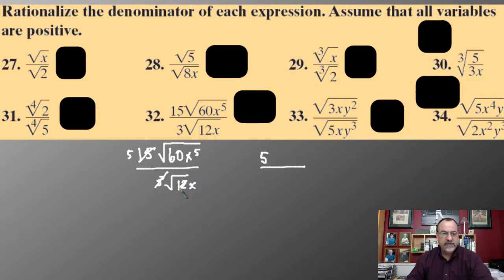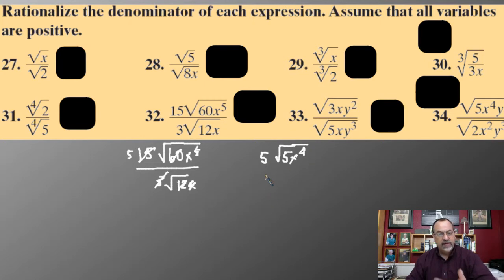12 goes into 60 five times, so I can simplify that with 1, so then I have the square root of 5. And then I can simplify 1 x with one of these, take 1 away from these, that leaves me x to the 4th. Now notice, by simplifying, this denominator is 1, I've eliminated the need to even rationalize the denominator. Okay? By simplifying first, I don't even have to multiply by the square root of 12x and then reduce those bigger numbers. I simplify it first. It creates something that's much smaller, much easier, sometimes even eliminating the need to rationalize the denominator. So simplify before you rationalize.